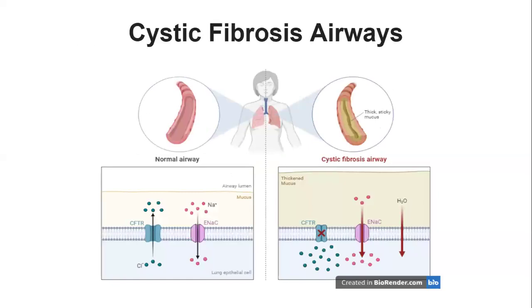Here we are seeing 2 pathways. One is a normal airway pathway, and another one is a pathway affected by cystic fibrosis. In the normal airway, the CFTR protein pore is open, allowing the calcium ion to move out of the lung epithelial cell. But in the cystic fibrosis airway, it is thickened by mucus, which clogs the CFTR, hence inhibiting the removal of calcium ion. This will in turn cause deterioration of pulmonary function and ultimately respiratory failure and even the death of a patient, especially when they are infected with Pseudomonas aeruginosa.